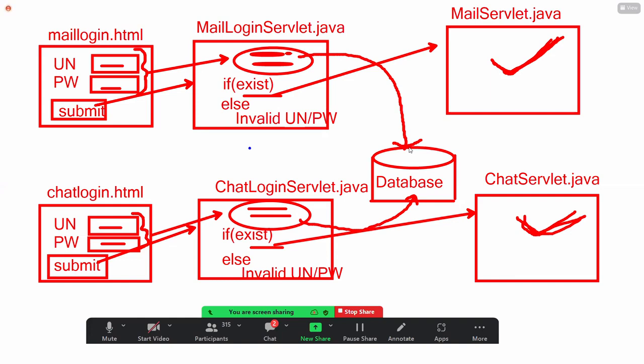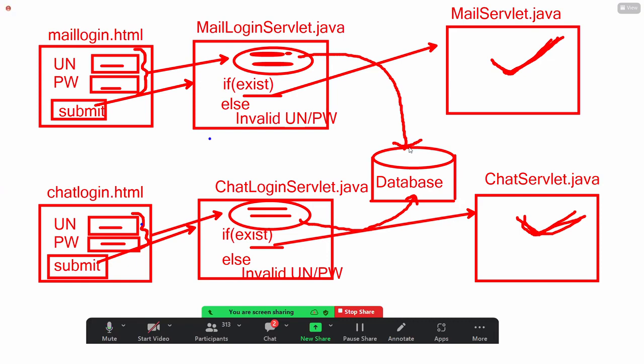HTML, whatever you want, you can do. Login servlet, whatever you want, you can do. But I want to make it login servlet one. If possible, what are the changes required? If not possible, why is it not possible? What do we have to check, what have we tried?